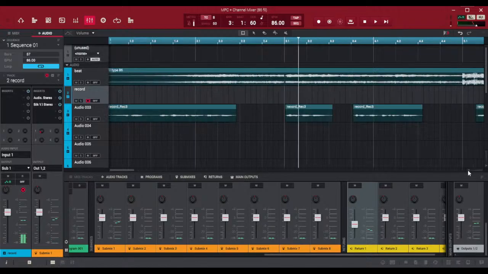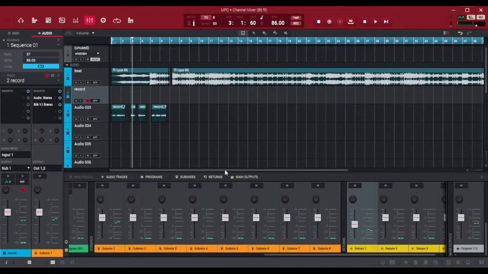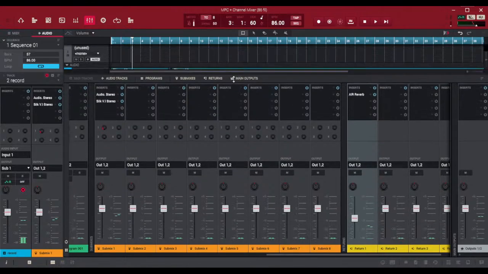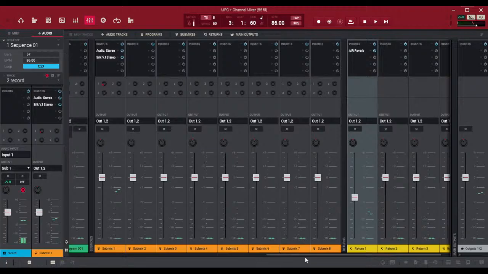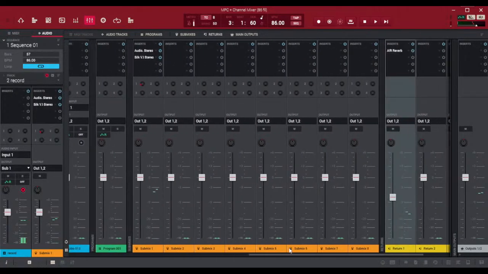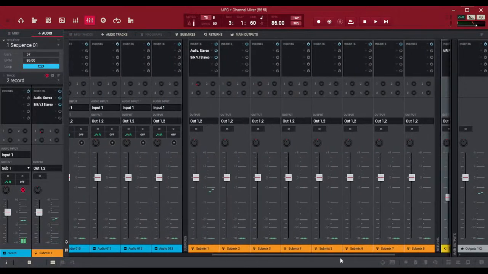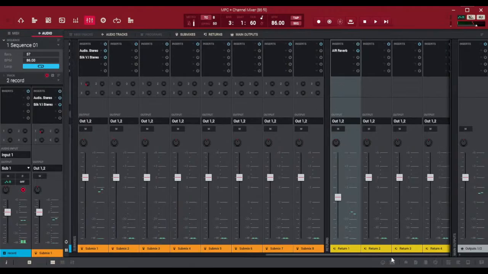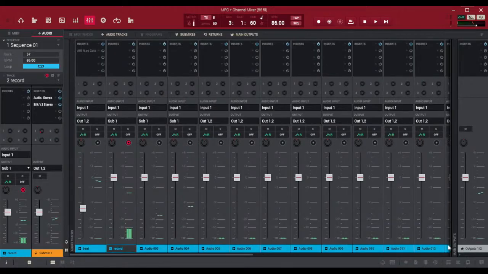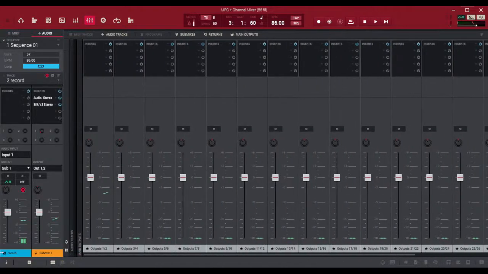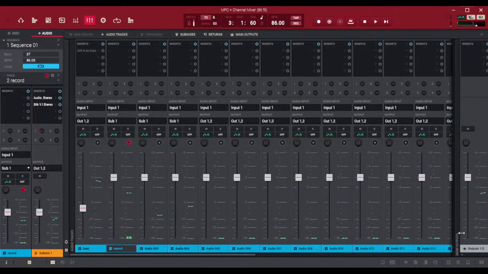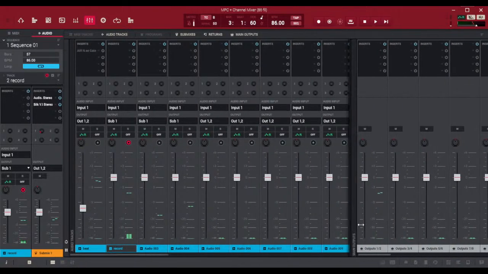And so getting back to this, as you can see here, I can fully set this all the way up to the point where if I'm just doing the mixing part, I can be in my mixer here. I can see whatever parts I want. If I don't want to see the program, I take the program off, and now I can see my mixer, my submixes, my returns. And on the far right here is my main output. You can have a lot of different main outputs here. This mixer is pretty flexible.